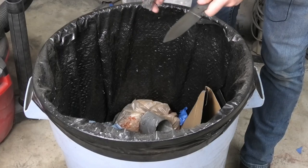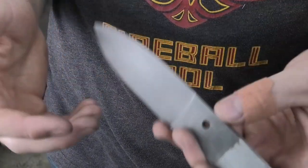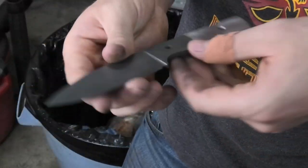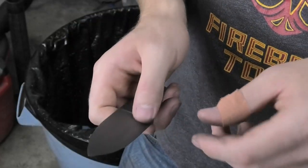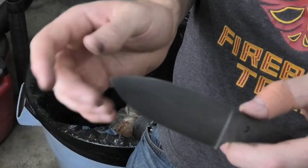Actually, that's not bad. Yeah, it's getting better with every etch. You know, I only showed doing this for the third time because I didn't think this was going to work, and I didn't want to waste any time. But I think this is actually kind of good. I'm going to do one more etch on this. I think one more etch, it will be dark enough, and we can go straight to stonewash.